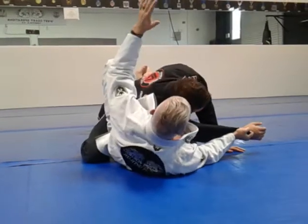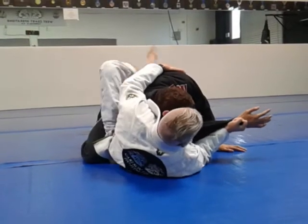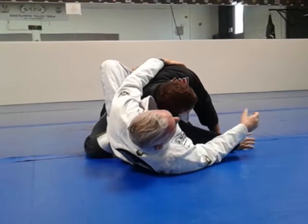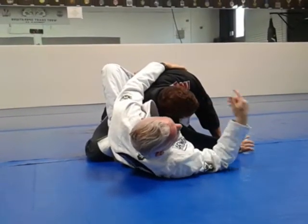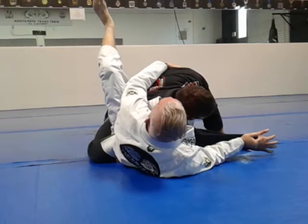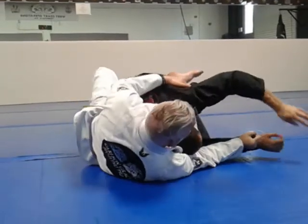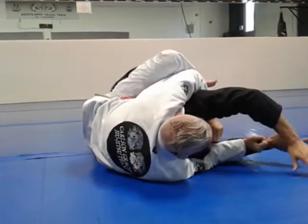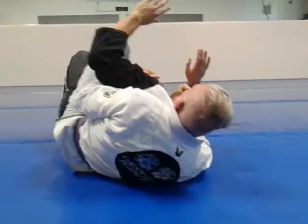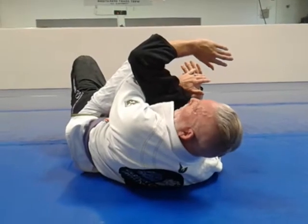So I'm going to hold this tight and grab him here. Sometimes the guy will start struggling and then you have some sweeps available, but right now we're just going to show the back take. Because of my age and my agility, I can't just climb up on the guy's back — it's too hard for me. So once I get here, I'm going to open my guard, put this foot on the mat, put this foot on the mat, and hip escape — one, two, three — until I can get control here. If I keep pulling him, I'm going to keep creating space until he falls into this pocket.